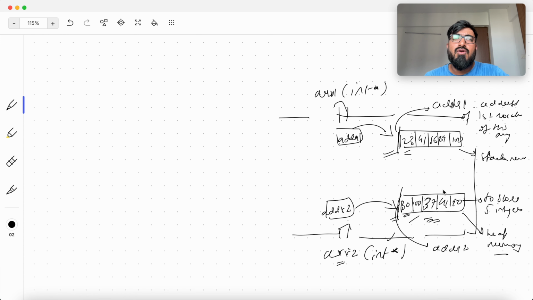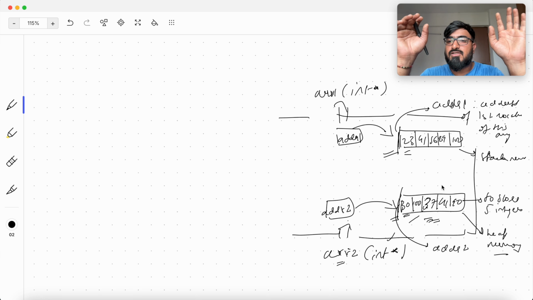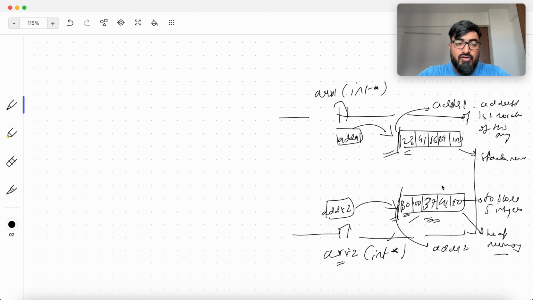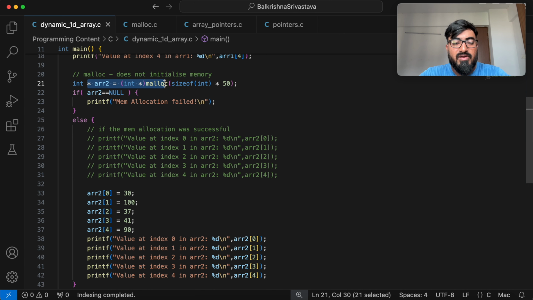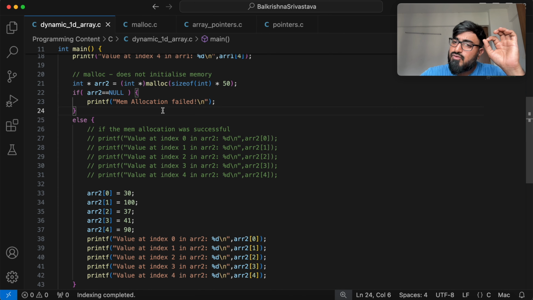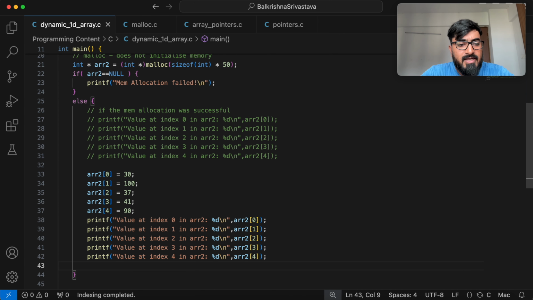And you don't have to worry about how the block is divided into 5 integers and how it is stored. If you understand this array, and if you understand how array pointers work, you use the array pointer the same way. You can dereference the same way.